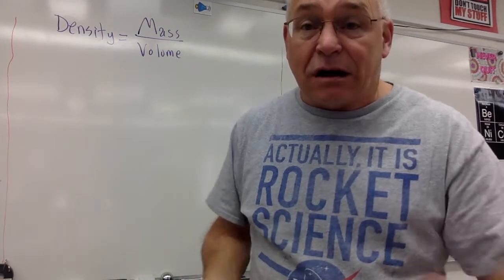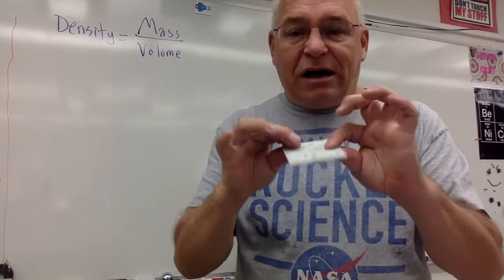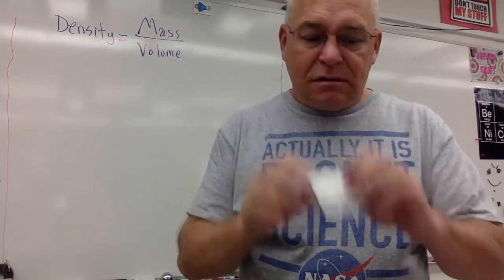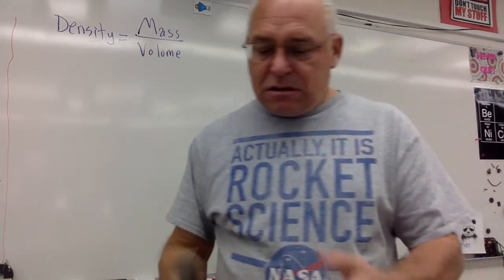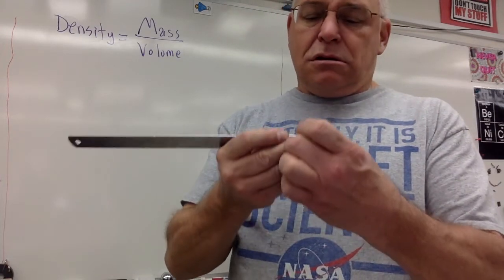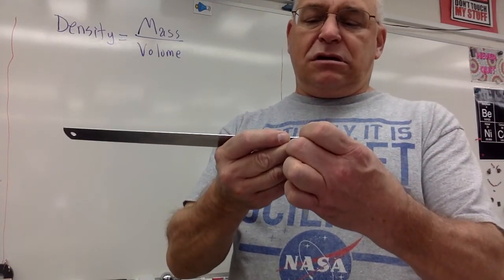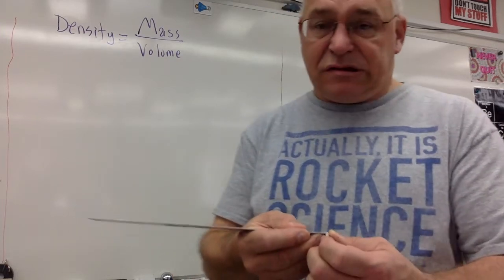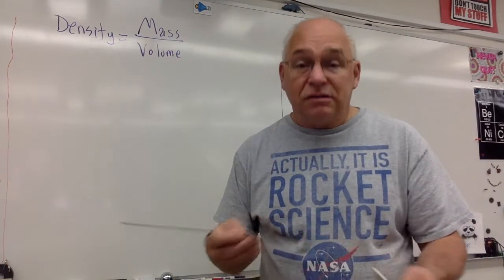So let's start by figuring out the volume of this rectangular prism. Got my trusty ruler right here. Here, the thin dimension is 3 millimeters, which is 0.3 centimeters. The other dimensions are 7.6.